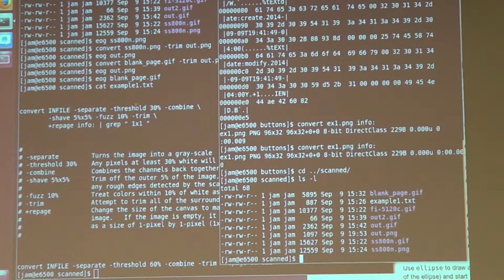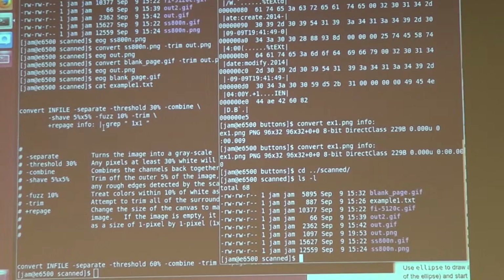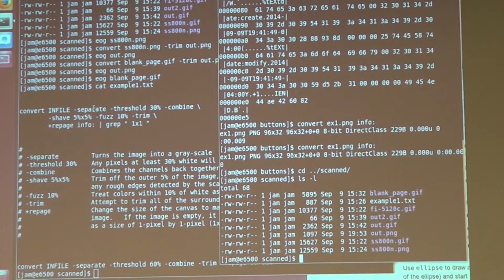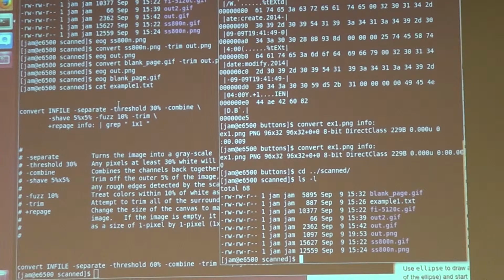When you start playing around with grayscale and thresholds, kiss your colors goodbye. If you're just trying to do blank page detection, because I'm not producing any output here other than information about the file, you can even do this on a color document. So anyway, I separated it to make it grayscale.